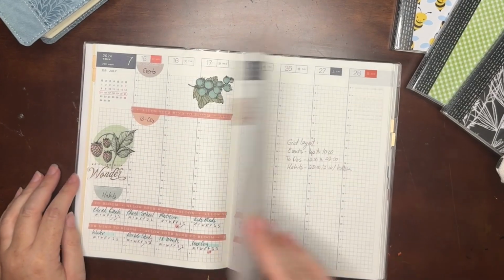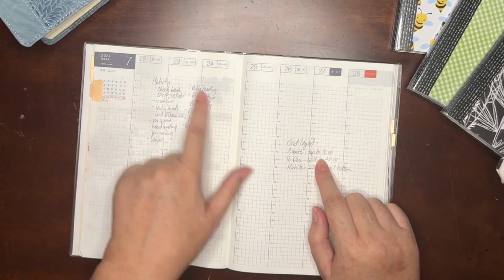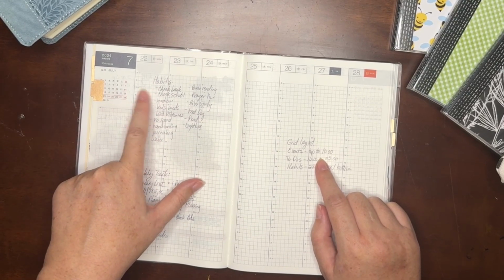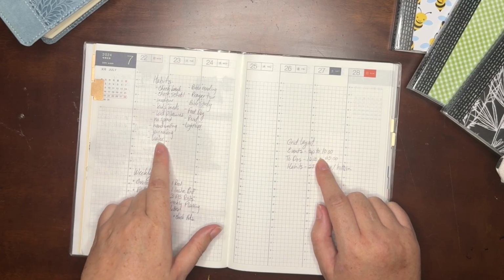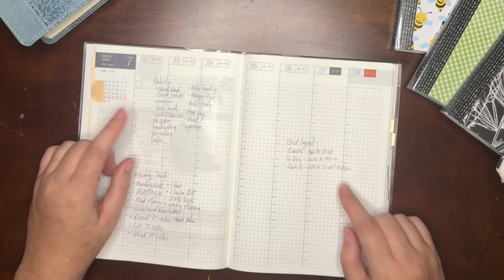So that way I'll know, and I'm not always guessing, what did I do again? Because these are things that my brain won't remember. So this is just a help. And then these are all the habits that I want to track. I want to check my bank every day, check my kids' school, make sure we all get our vitamins and medicines. I want to try to track no spend days, and that would be just me.